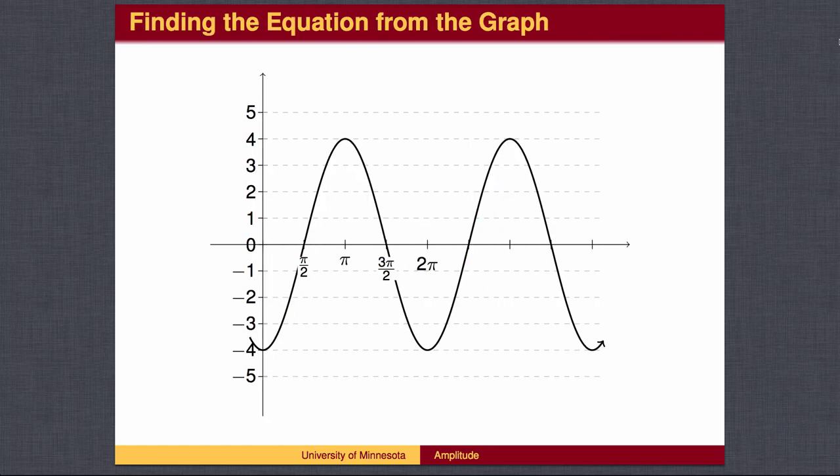Given a graph, can we find the equation? First, is this a sine wave? Sine waves begin in the middle when x is 0. Therefore, this is not a sine wave. Cosine waves begin at the top when x equals 0. This wave begins at the bottom. So this is a cosine wave that has been reflected across the x-axis. That is, it has been flipped top to bottom. This is a negative cosine wave.